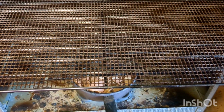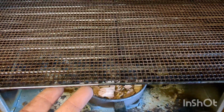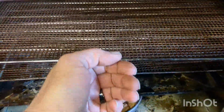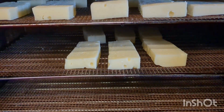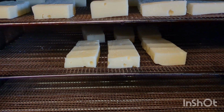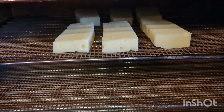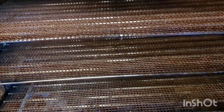So here's one of the racks in my smoker. It came with just the metal rack originally, but I bought the mesh racks that go on them, the little mesh liners. Those work really good with the cheese because when it gets warm while it's smoking, it will try to fall through the rack, and the mesh helps with that.